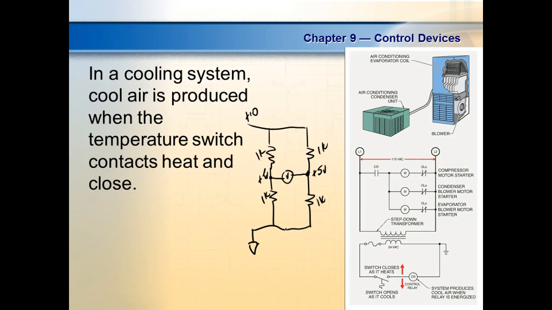So what we're saying, if this was my thermistor and it had 2K at 0, then I can come over and adjust this right here to 2K, right? And then the voltage here, this would be balanced. This might be plus 7 volts now, and this might be plus 7 volts now, but it'll measure 0. So I can adjust this to get a 0 reading, right? You understand? And then when this guy here rises, this voltage would go up, and we would have current flow through the center.